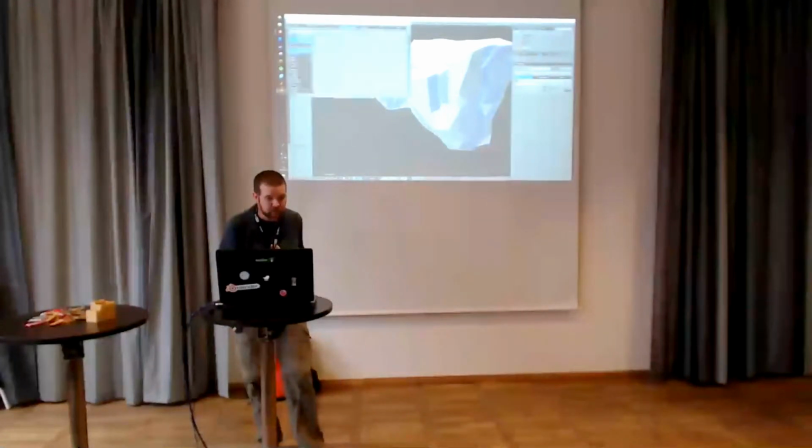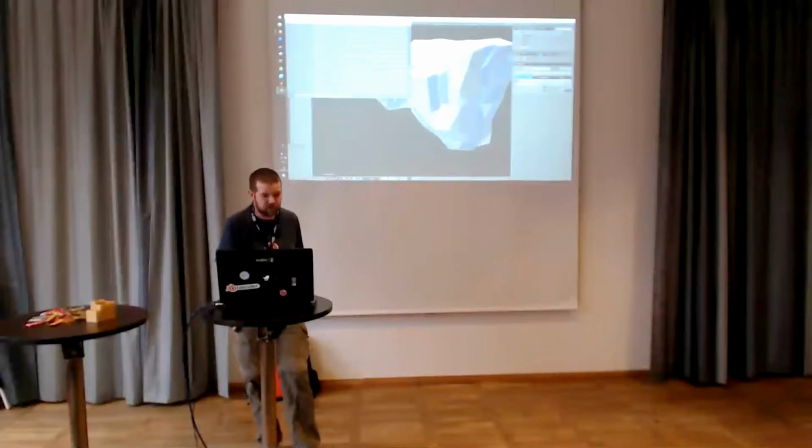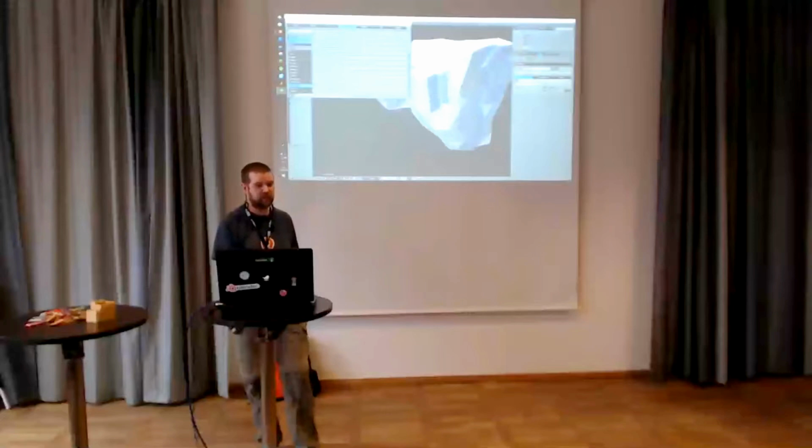But if we go into preferences, here are a lot of different import-export plugins that are not enabled by default.